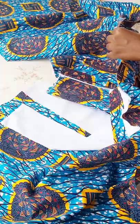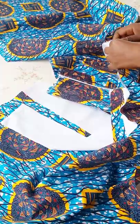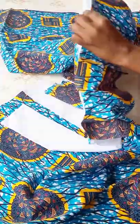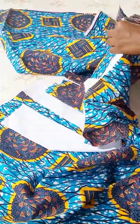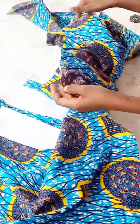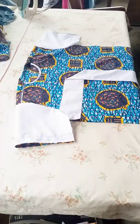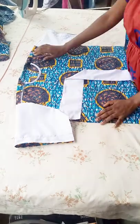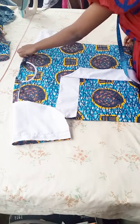So guys, go ahead and do the same for the other side of the armhole and the sleeve to join them together. So guys, this is how it came out after joining the sleeve to the armhole of the shirt. We are almost done with this.